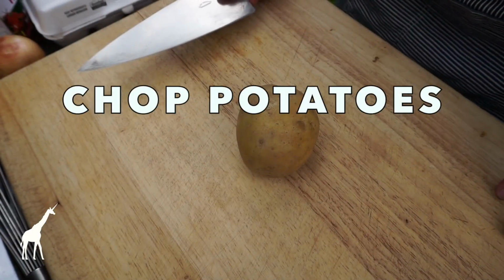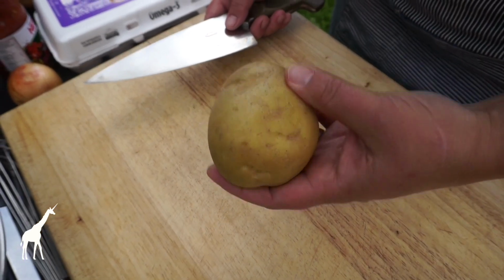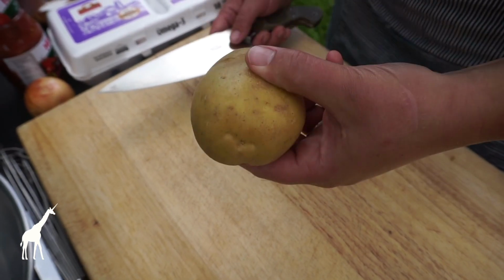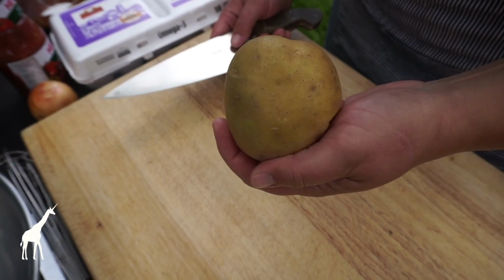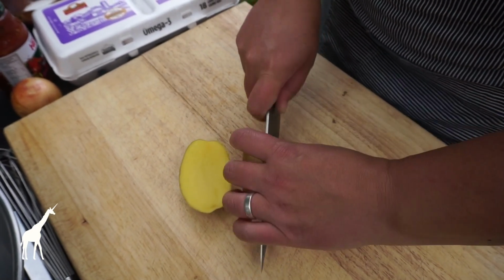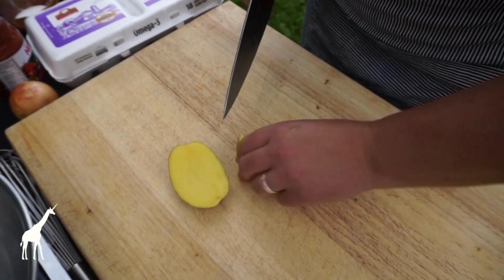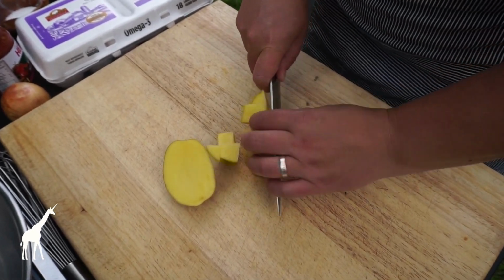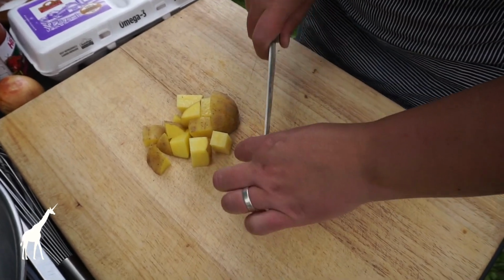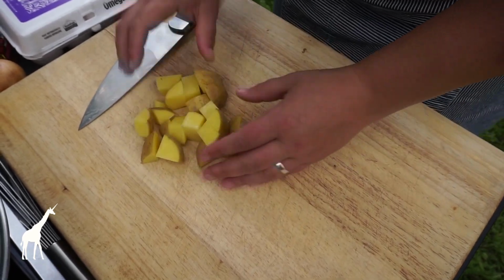Next thing we're going to do is we're going to chop our potatoes. You can use any kind of potato. I like to use Yukon Gold potatoes. I don't find you have to peel them. So if you're camping, I'd recommend something with a really fine skin like this, and you're going to chop it into thirds to start, and then into thirds again, and then into thirds again. And what you're going to end up with is a nice cubed potato. It's going to take a little bit less time to cook, and it's going to be nice and bite-sized for your burritos.